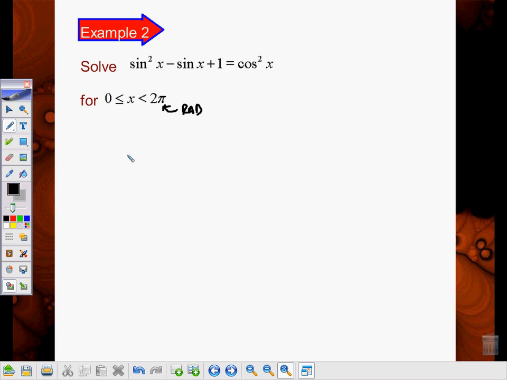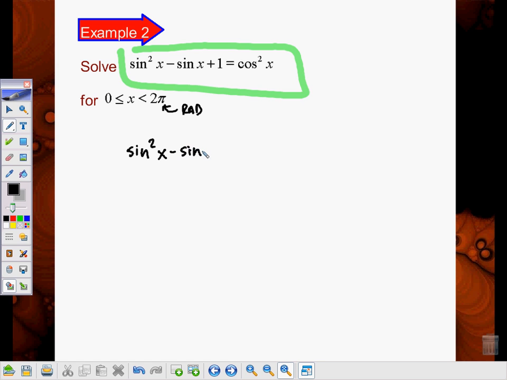Okay? So let's do a little bit of manipulation to our original equation. I'm going to go ahead and subtract cosine squared from both sides so that my equation now reads this. Now the reason why I'm doing this, of course, is so that I am equal to 0, because quadratics generally want to be equal to 0 for many of our solution strategies. But here's the problem now. I've got both sines and cosines. I can't combine those because they're different trig functions to make this fit a regular quadratic problem type.